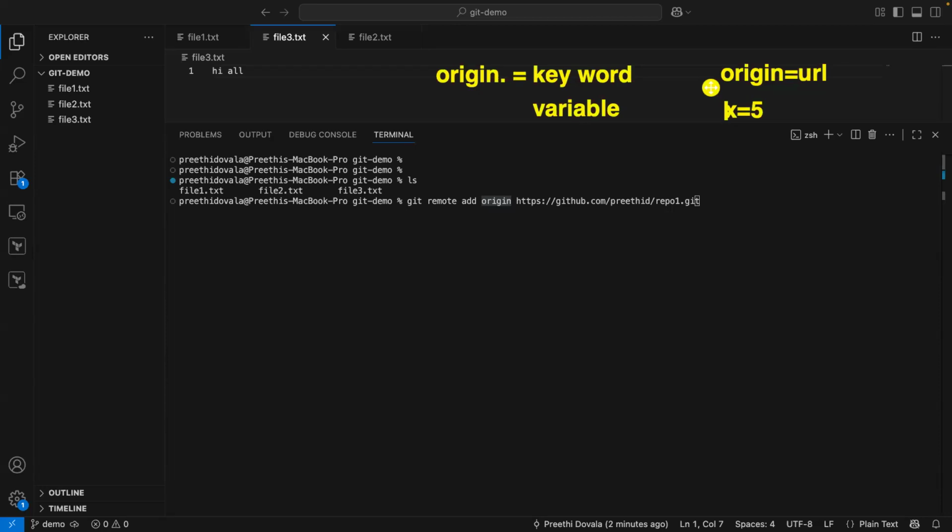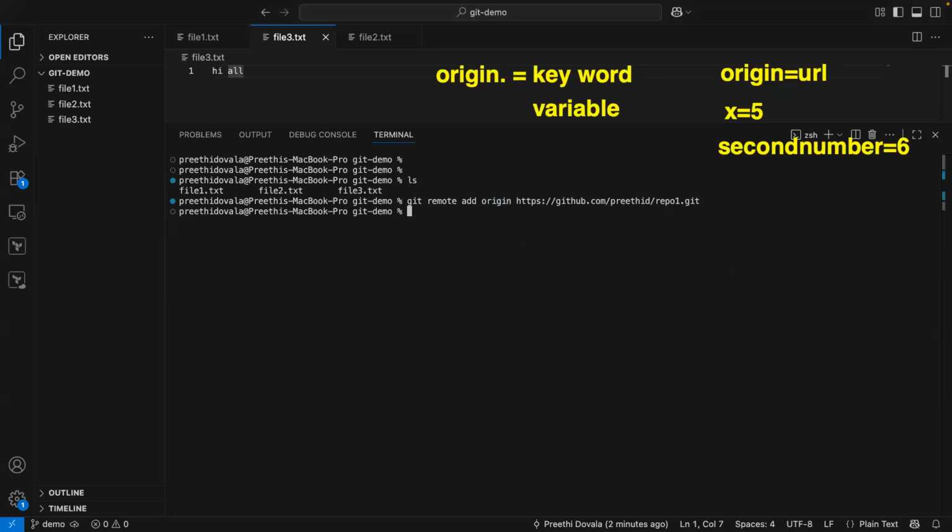It can be any name, but best practices and the general standard is origin. Like your variable name could be first number, second number, and so on, in mathematics. Origin is the keyword. You can use anything else also, but that's the general practice or the standard.